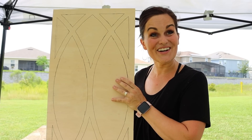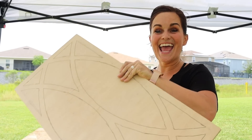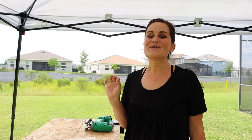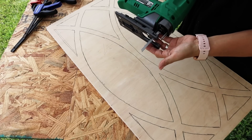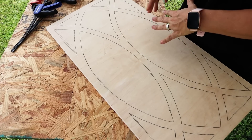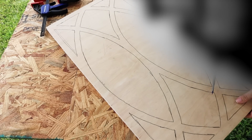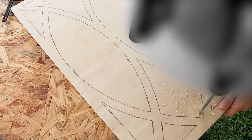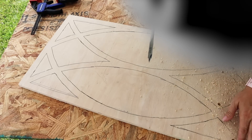Many of you have known that I am getting ready to release the first tool in my female power tool line. I am so excited and we're going to use that to drill the holes, but I'm not going to show it to you yet — you're going to be able to see what it does, what its capabilities are, maybe hear it, but not yet. It's coming soon in just a few short weeks. We do need to drill some pilot holes so we have a place for our jigsaw blade to fit through since we're cutting on the inside. You can see I am using a wood boring bit — that's just enough room for our jigsaw blade to fit through.